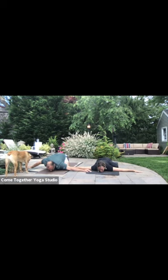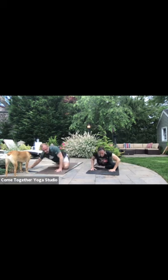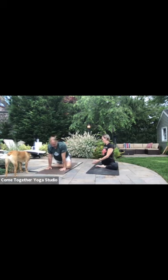You have the option to stay here or come up to a nice tall pigeon. Press the hand under the shoulders, lift yourself up. You can either stay here or turn your torso to the right side of the mat. Bend the knee, grab hold of the foot. Readjust whatever you need. So you start off with the hips and the shoulders facing the long edge.